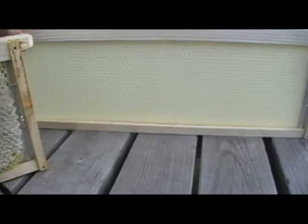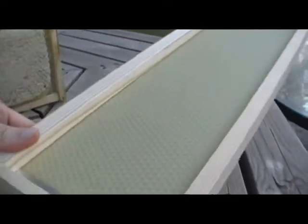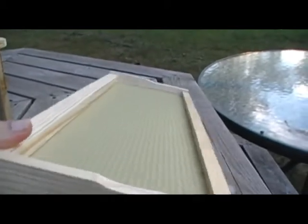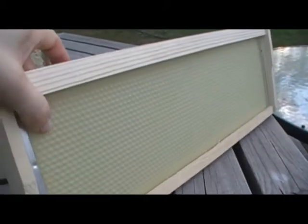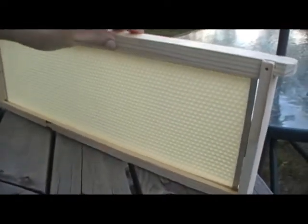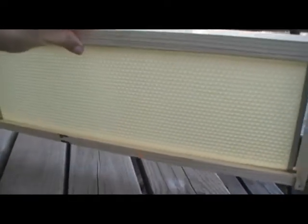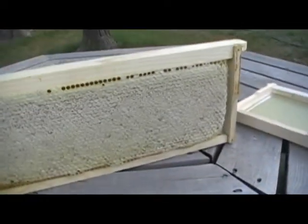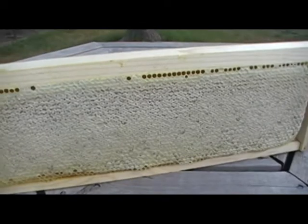And just for comparison, this is what a frame looks like when you first put it in the hive. It's empty. It's just a thin sheet of wax-coated plastic. Looks like that. And this alone weighs about a half a pound. And with this full of honey, it is over 4 pounds.